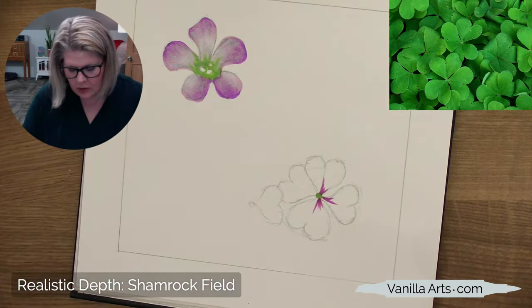And so it's like this series of dominoes that all starts with not sharpening your pencil enough. And I know it hurts to spend a lot of money on art supplies and you want to make those pencils last as long as possible. But if you're getting bad coloring results by not sharpening your pencil, then you're saving money, but at what cost?